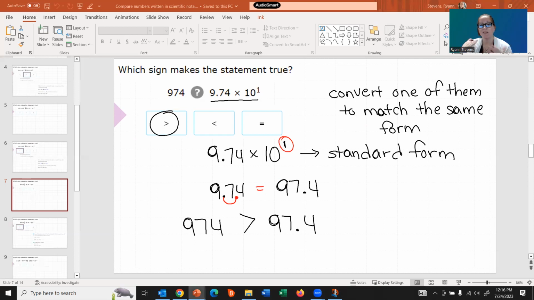And notice too that the first couple of examples that we did, compared to this example, are very much similar, but at the same time, there are different steps that we're going to have to follow. There are different things that we need to observe when we're looking at the question to determine how we are going to answer it. Okay, in the first couple of questions, we saw that they were in scientific notation. We just compared those powers of 10. In this case, they're not both in scientific notation. They're not in the same form. And so that's where we'd have to convert at least one of them to the same form to match.